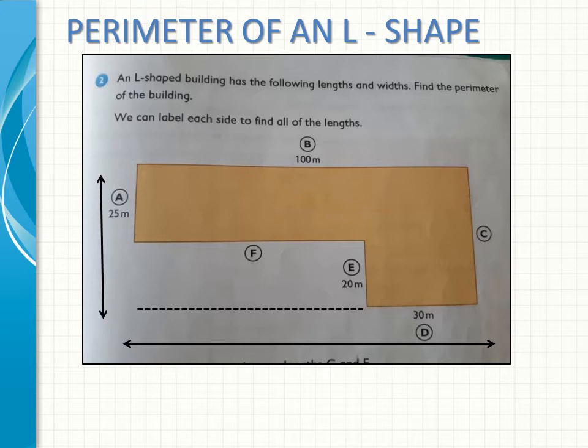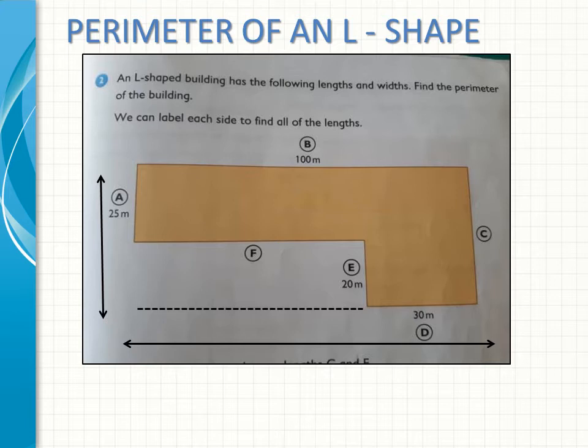If you look at the two, that's the 100 meter at the top, and from line D down to the end of the dotted lines, I think it is the same as line B, right? Yes, we have to make it like that in order to be able to find the missing side. So we have to draw a rectangle so we can find the missing side. So we have now closed the lower parts up with the dotted lines.